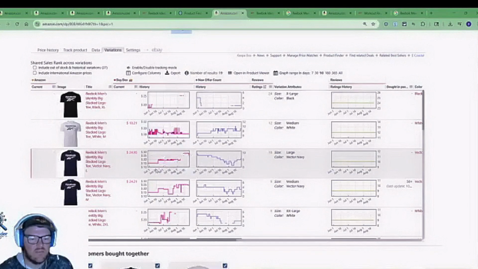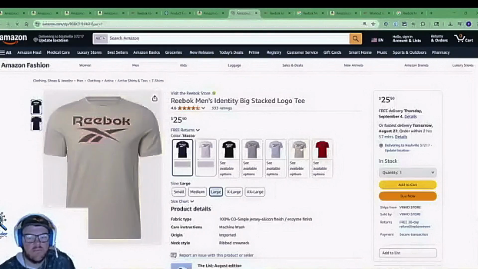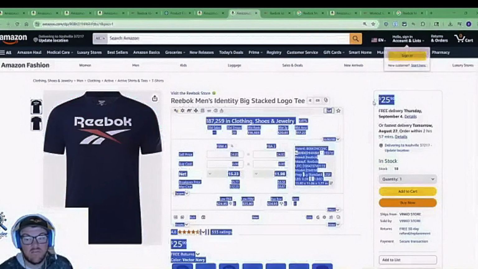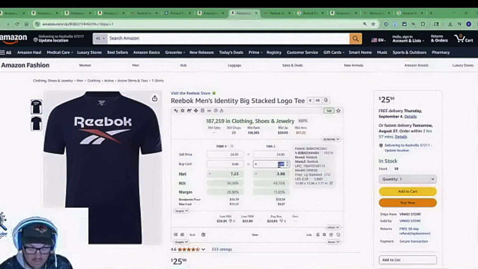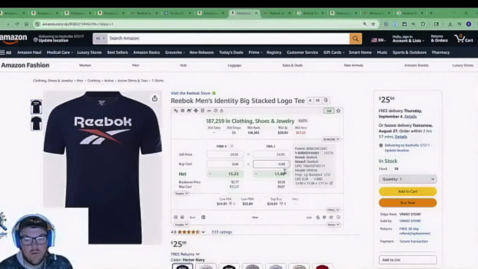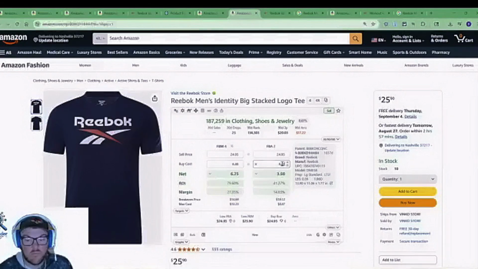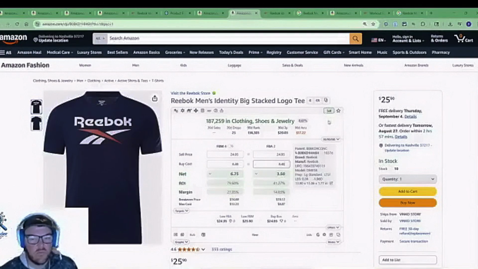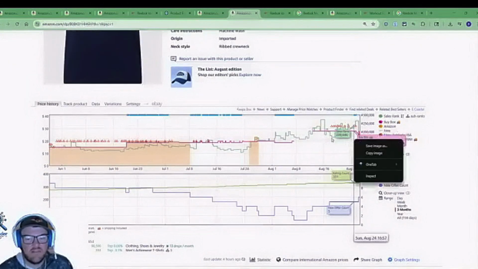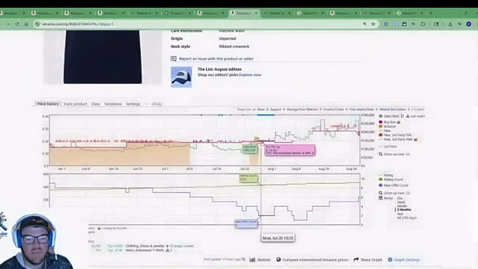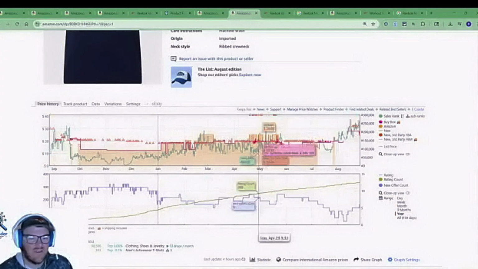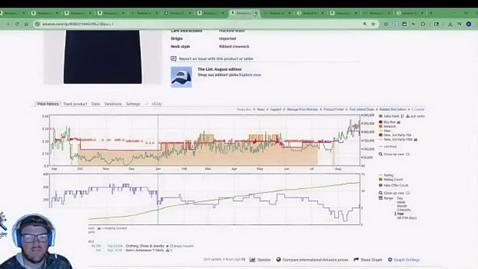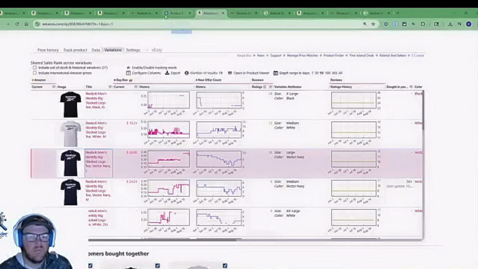Looks like it's an inflated price. Just looking at the buy box stuff here, but let's take a look anyways. I am buy boxing at 25.90. I think our buy cost on this was 8.48. So definitely gonna be some profit left on the table. $3.50, 41%. A little bit of inflated buy box. It looks to me like that $20 price point is probably where you need to be on something like this. Also got a little bit of Amazon presence in the past. I would probably avoid this one, but you get the point.